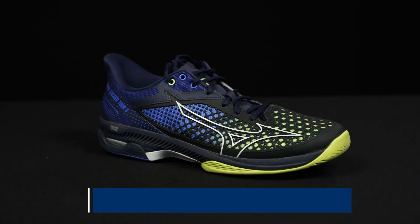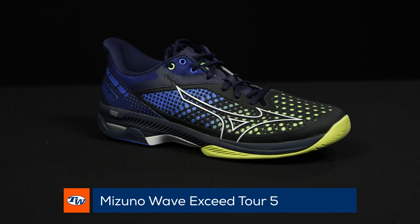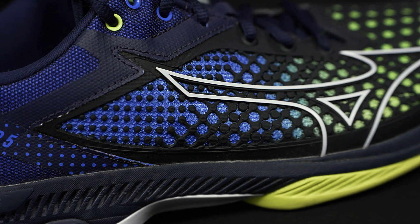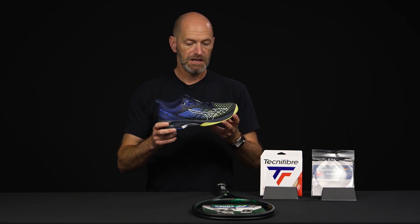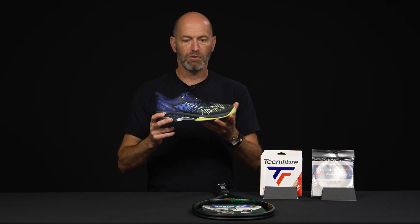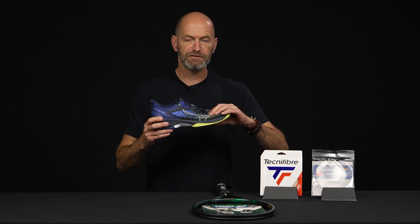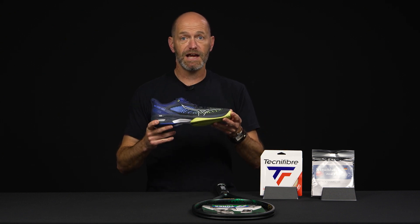First up, I'm going to give you a sneak peek at a new shoe from Mizuno. This is their update to their Tour Exceed line, now on the fifth version. It's a really lightweight offering and they've made it much faster out there on the court. I was able to go out and play — this is actually one of my shoes right here — play testing it, getting ready for our review, and just right out of the box, comfortable fit. No breaking required at all for me. Very soft, supple, flexible upper. So the story here is really lightweight and comfort.